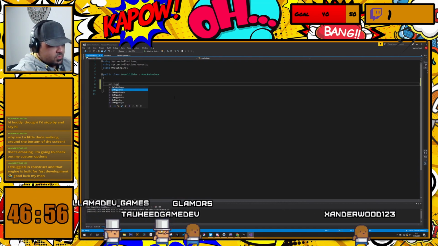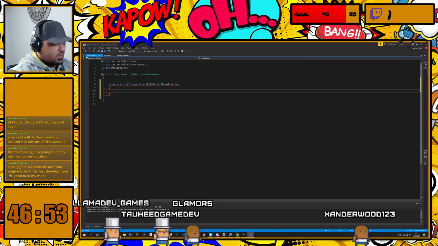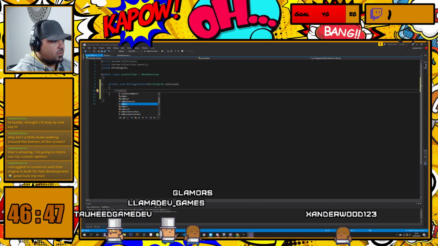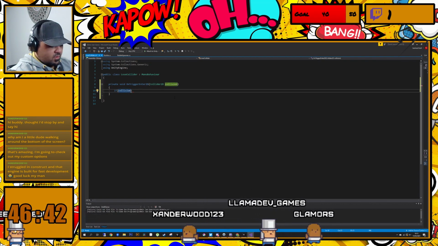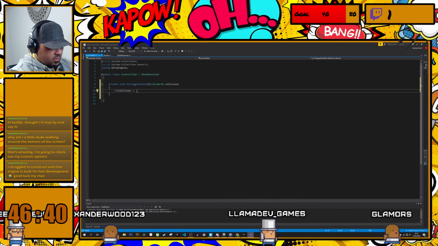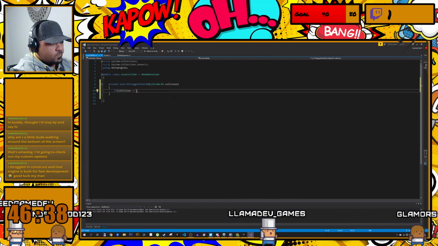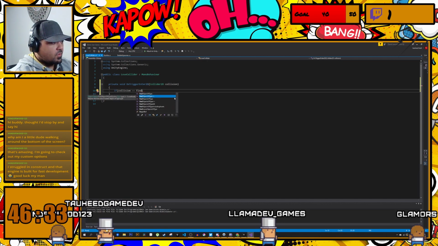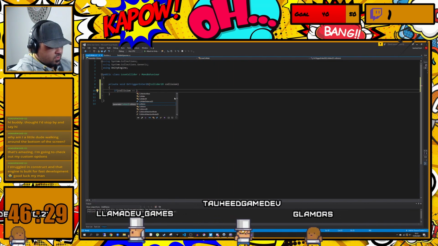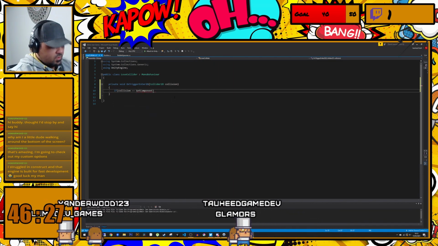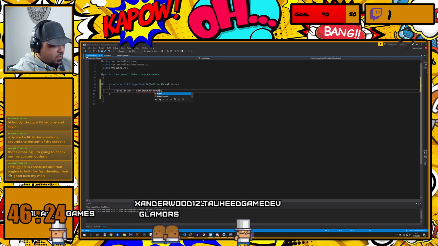So on trigger enter, if the collision with the collider get component bubble.